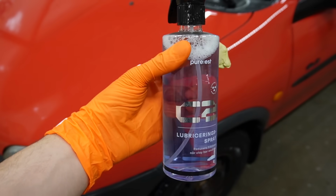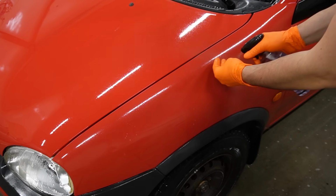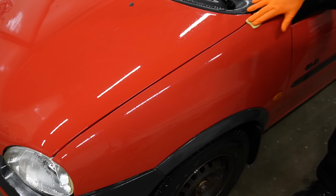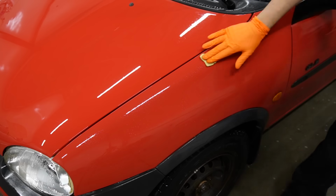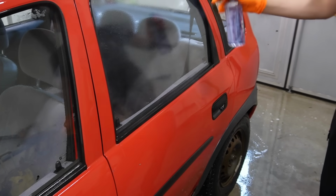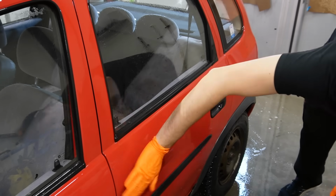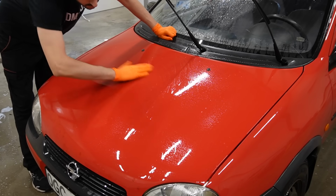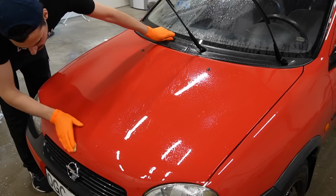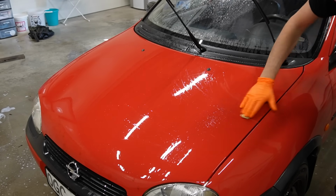Even though I took my time with the decontamination and the wash stage, it's still a very good idea to clay the entire paintwork to get it squeaky clean and perfectly prepped before polishing. I'm using a dedicated clay lube right here, but to be honest, you can just mix your own with water, a little bit of car shampoo and a couple of drops of your favorite quick detailer in a spray bottle to save some extra money.